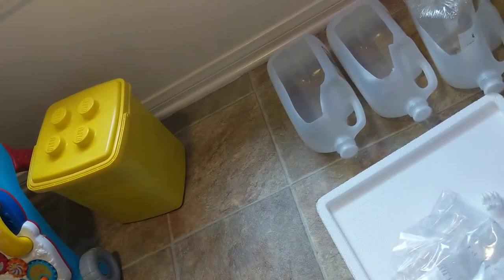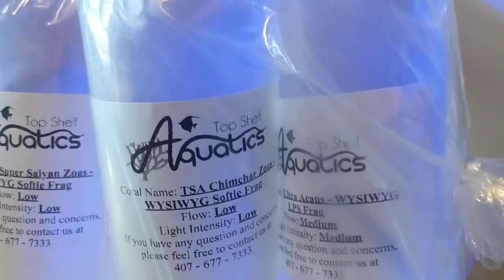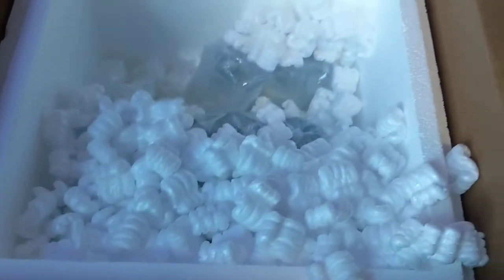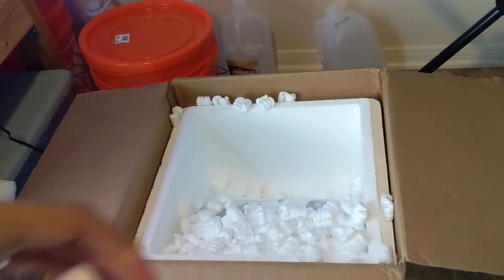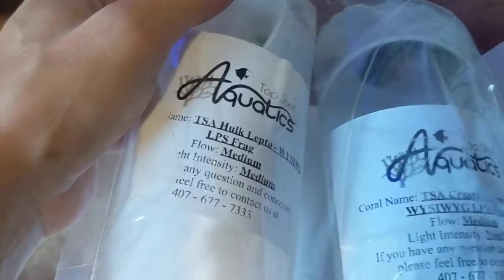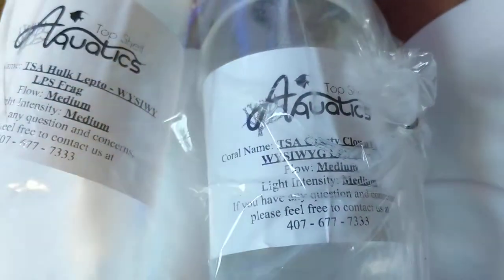So here's some of the corals. They do have labels on all their bags, which is very nice. So we have Super Saiyan Zoas, TSA Chimchar Zoas, and Ultra Acan. This one, we have a Hulk Leptoceros and a Crusty Clown Chalice. They're kind of upside down, so we'll leave them upside down.